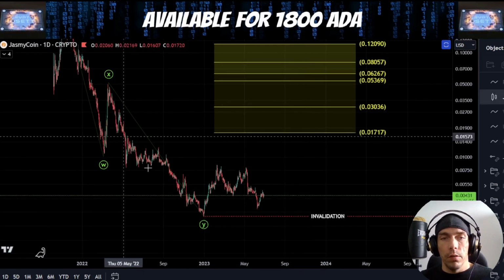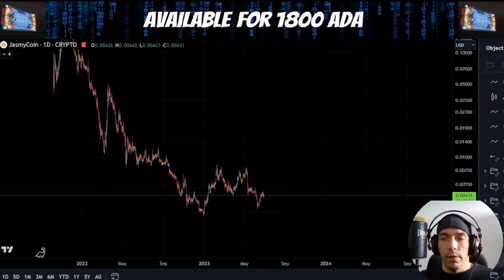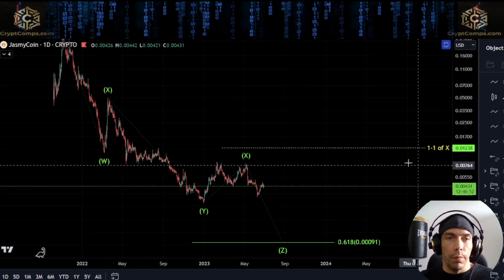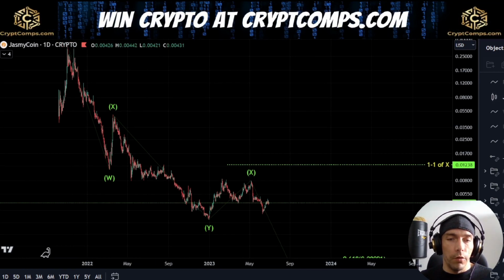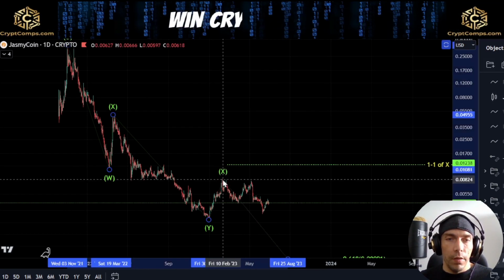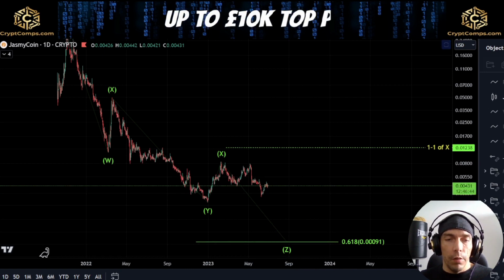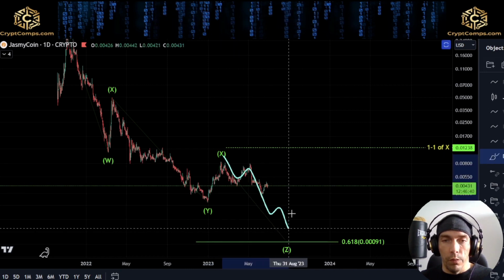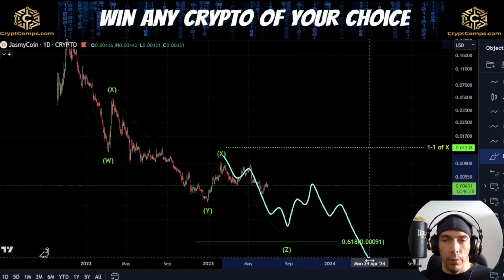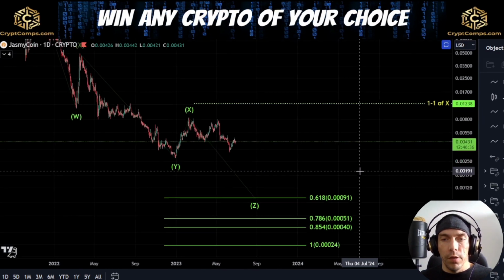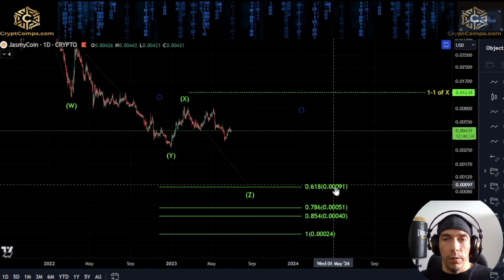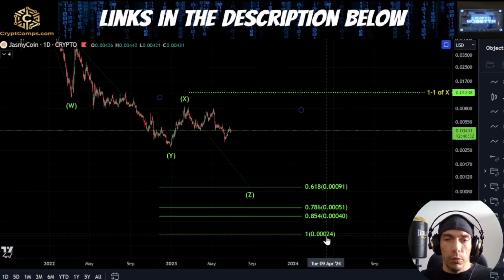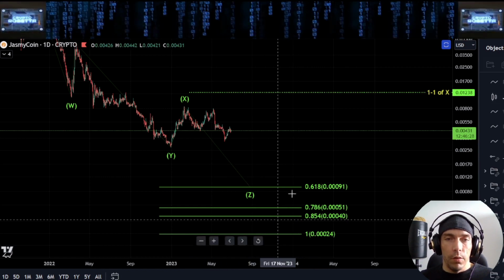Now, the alternative we can argue that we have here is that potentially we are still within a corrective pattern. This one is quite tricky because technically speaking, this X wave could be here, in which case what I'd be looking for is effectively something like this as a 5-wave move down, 3-wave move up, another 5-wave move to the downside, looking to potentially target out the minimum area of this 91 to this 24, which would be our 1-to-1 level. So anywhere between this zone is a possible target.